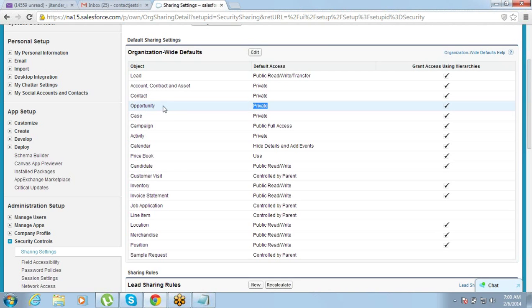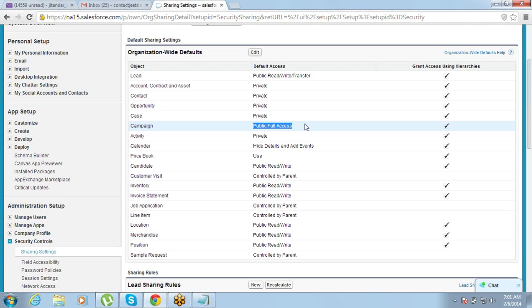Now opportunity is private here. That means only the opportunity owner will see the opportunities. Others will not get to see them. Got that? But the campaign is public, so everyone can see all the campaigns. There is no such restriction for campaigns.